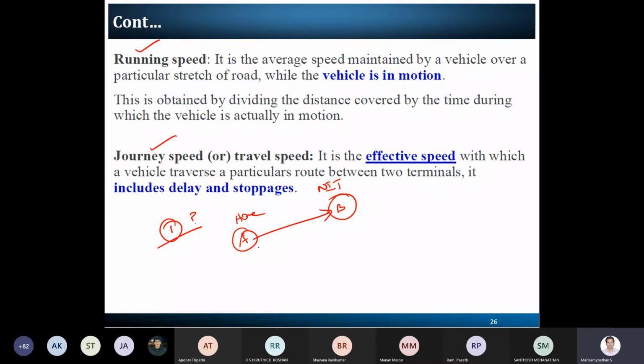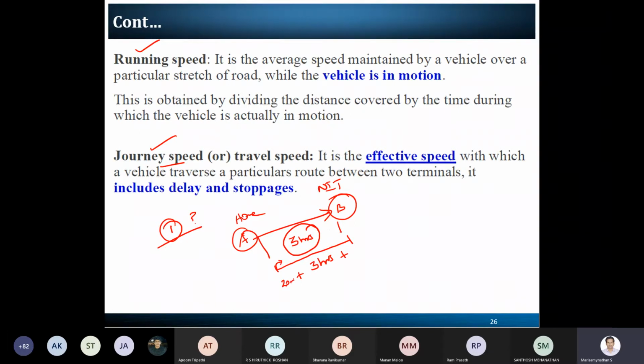The running speed is nothing but, here you are taking your flight and you are reaching within 3 hours. So this is defined as the running speed. Journey speed, or the travel speed, what it measures is this: the flight has started and the flight is ending, totally 3 hours plus. Initially, before starting, once you get in, it is going on the runway and waiting for takeoff. It is waiting in the queue. So the queue time or the delay time is included, probably 20 minutes.